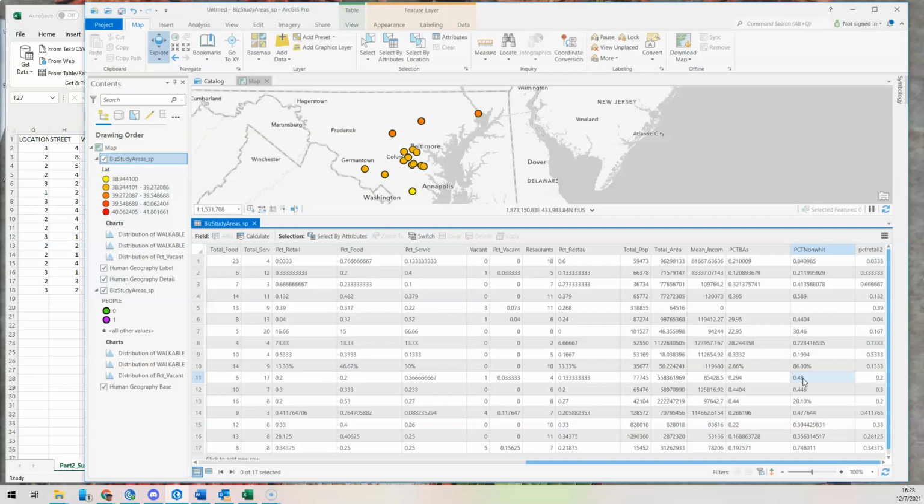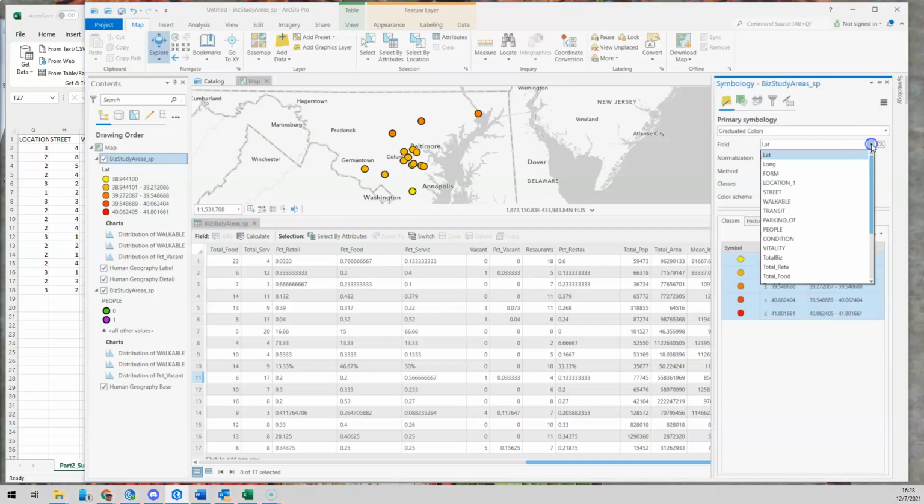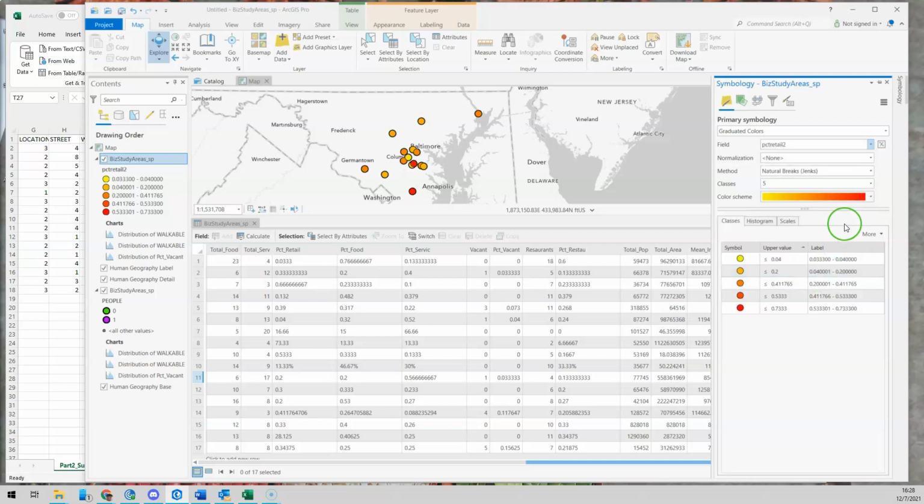So I have these two fields. I want to use percent retail, my new percent retail field, to map and just assess, does it look like there's some sort of pattern that I might observe between where those points are and their values for these two variables. So here's percent retail.